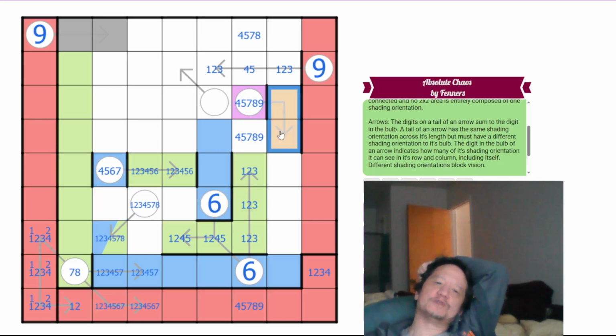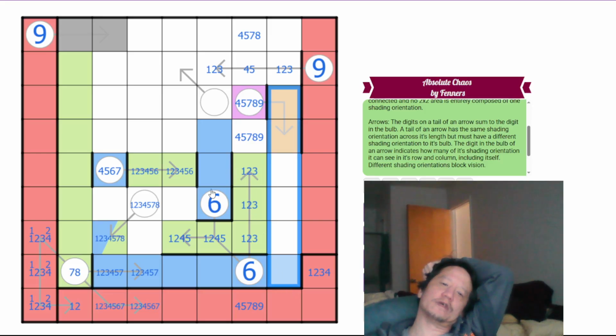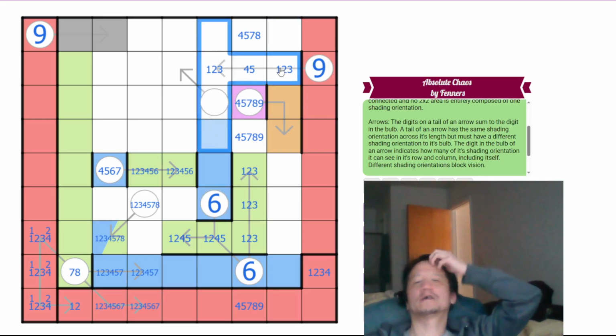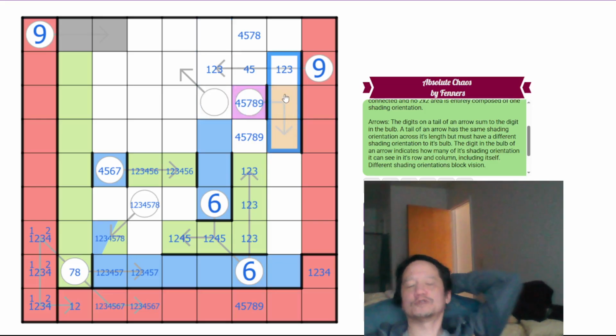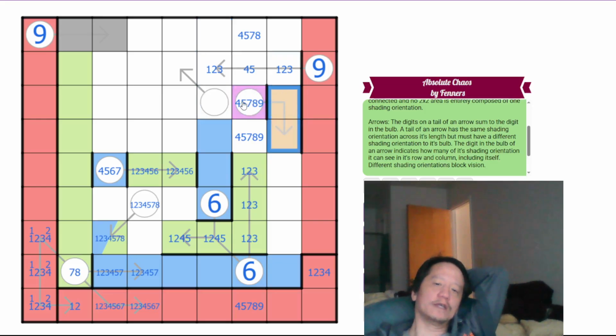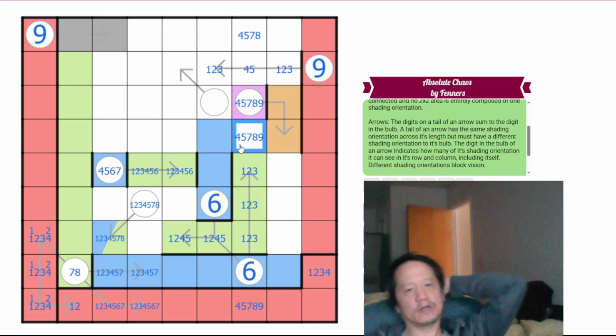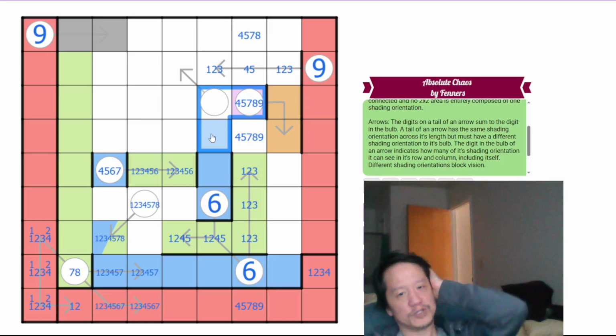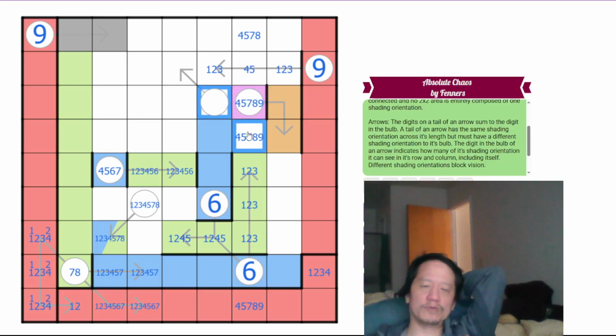So if this is blue, this has to continue as blue here, right? Well, okay, if this is 6 and this is blue, this becomes blue. This becomes red. This blue, this makes this green, which would force that to be blue. Can this ever be blue and this is green? If this is green, it must connect some way here. I guess it could be red here, and this would be green. So if this is blue and this is blue, one of these two must be blue.